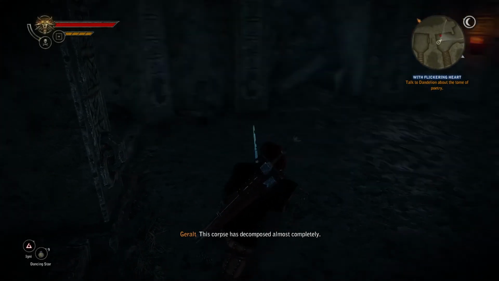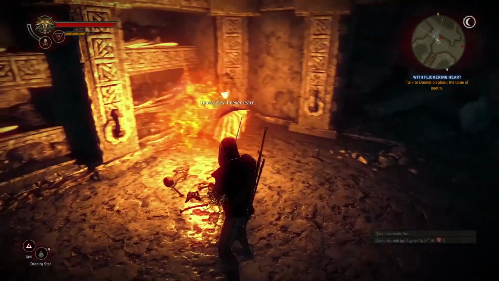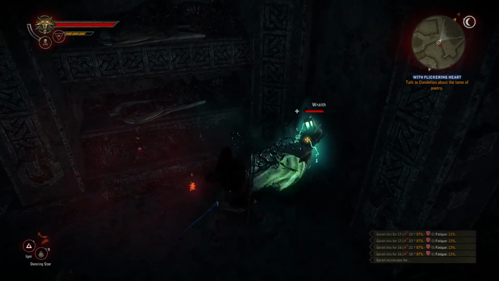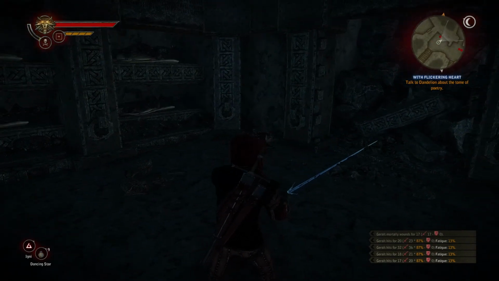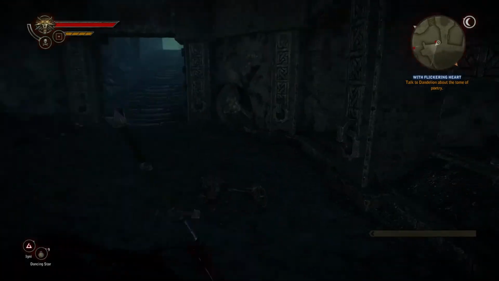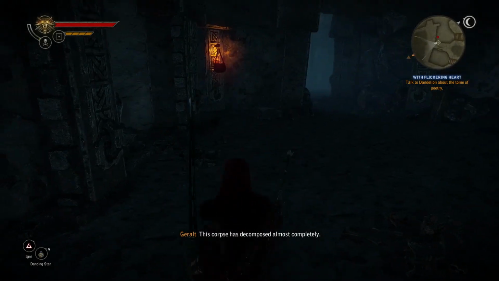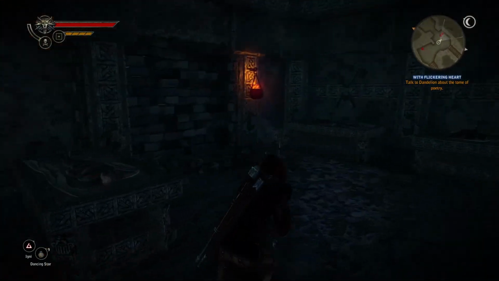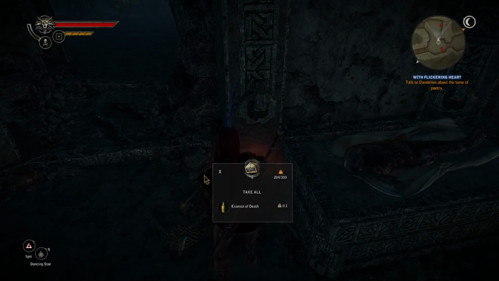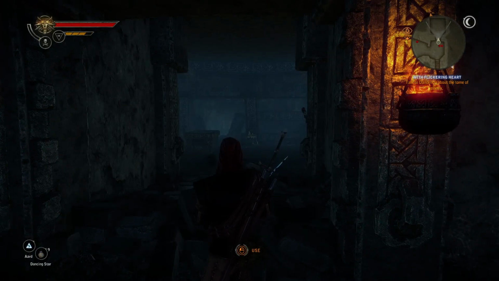This corpse is decomposed almost completely. And did we get a wraith? Me too. You don't need to give it to me, game. I'm not asking. Guess I'll never learn. You guys aren't giving me that much experience. That's unfortunate. Come on, there we go. This corpse is decomposed almost completely. Okay, decomposed corpses. Let's head here and pick up this loot, and then we're going to hard sign this one, and then save.